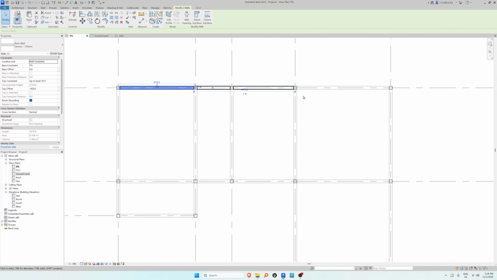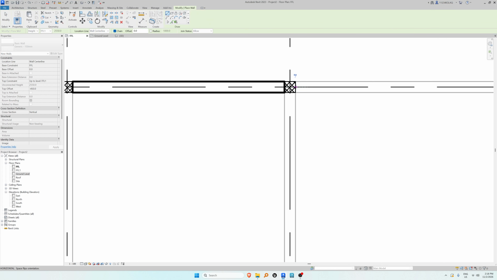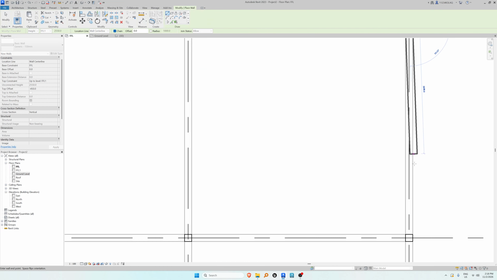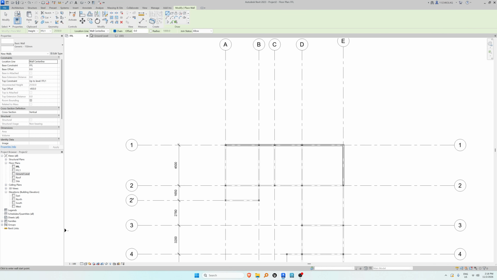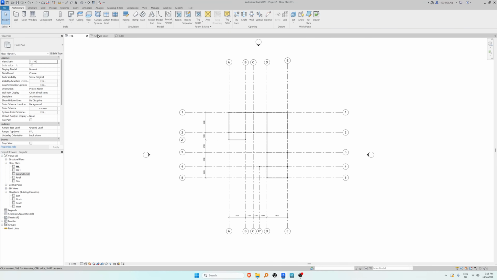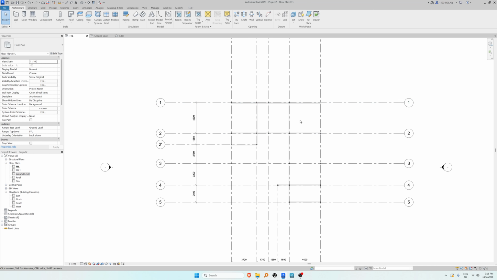I'm not gonna do it, so that's your task. I'm just gonna do a few more just to show you the next step. You have to complete all the walls, right? And don't forget, for your FFL you have to add in all your dimensions, right? All the dimensions on both sides, just like the sample.